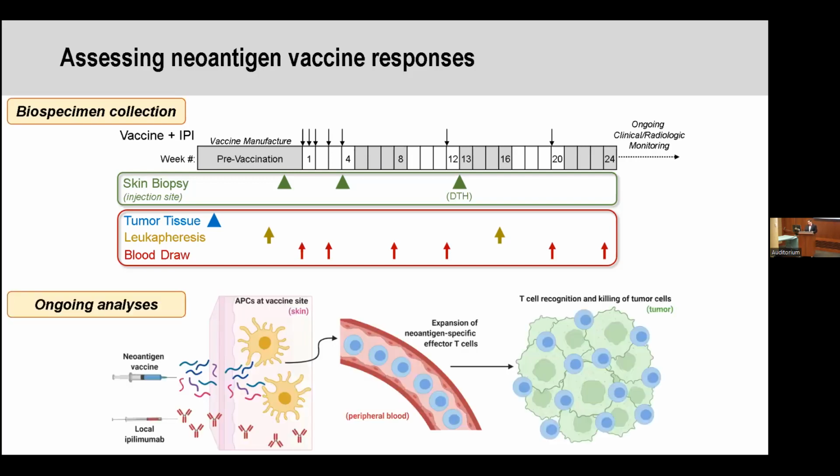And our questions were really trying to look end to end at what's happening at the skin, as we move to the circulating immune system, and ultimately, are we getting tumor reactivity? It's nice to get reactivity against the vaccine itself, but if it's not impacting tumor reactivity, we haven't done too much. We haven't actually been helpful.